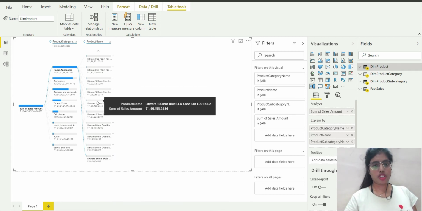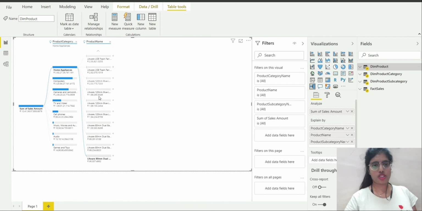Again, you can cross-check that it is currently showing me the lowest 10 values because I have chosen the low option. Now, if I click on this plus sign, I have only these three options in front of me: high value, low value, and product subcategory name.